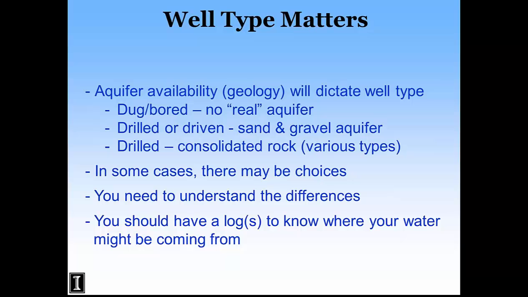When you set the casing for a drilled well in bedrock, you only case it to the bedrock. Typically, you set the casing 5 to 10 feet into the bedrock, and below that, it's all an open hole. The rock serves as its own casing. You don't need to have a casing there. You're trying to take advantage of any fractures that might be in the bedrock, and so you leave it open hole, and you should not have a lot of material getting in your well from those fractures because the rock's a solid material. It's not like sand that's going to come up into your pump and those sorts of things. In some cases you may have choices. In some cases you may have none, and that's just the way it is.